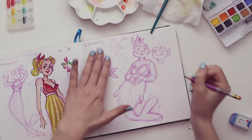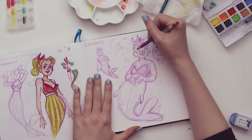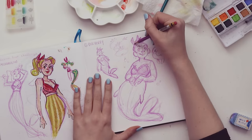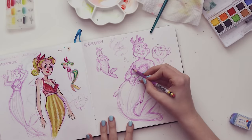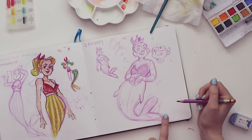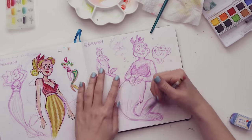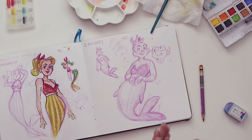Give her a dimple because I accidentally drew one. Definitely want this all to be the darkest of blues and this to be the darkest of blues. We can also mix in a little purple because blueberries happen to be quite purple. Now I'm thinking I want this edge to be a bit more sharp since we are including some sharp elements of the blueberry. Right, I think it's time to add some color.